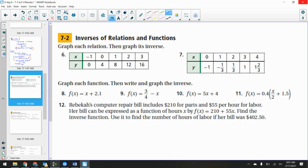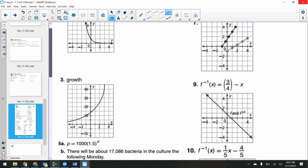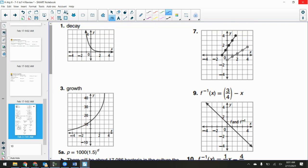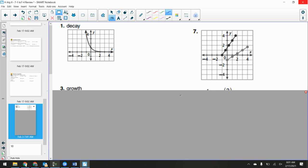Just split them, right? Just split them. And then the same thing here for the other equations. But let me just jump down here. Here's the answer for 7 up top here. So go ahead and check your graph.